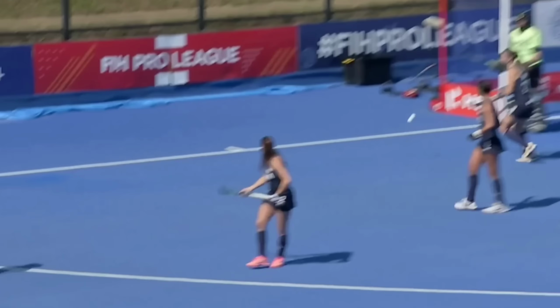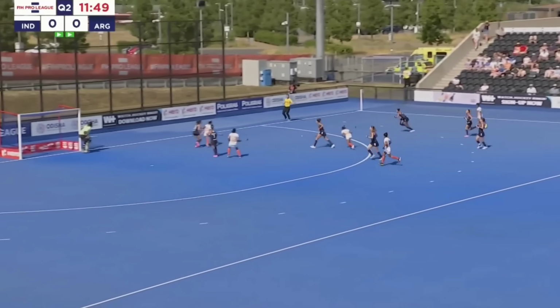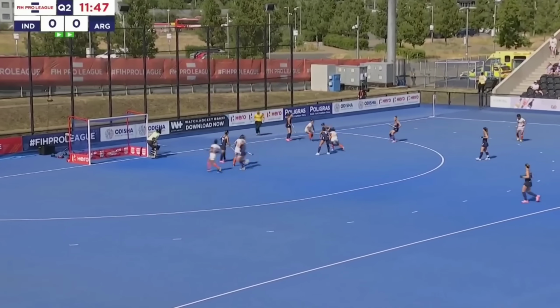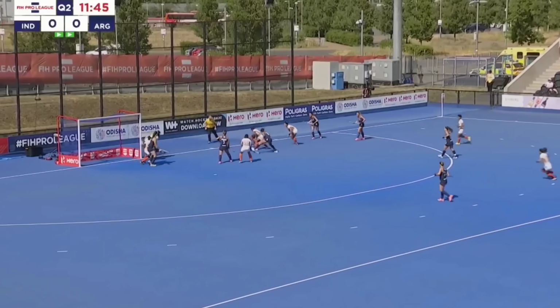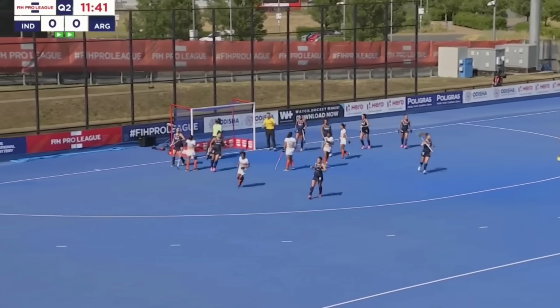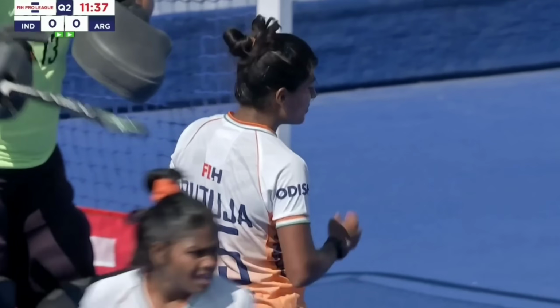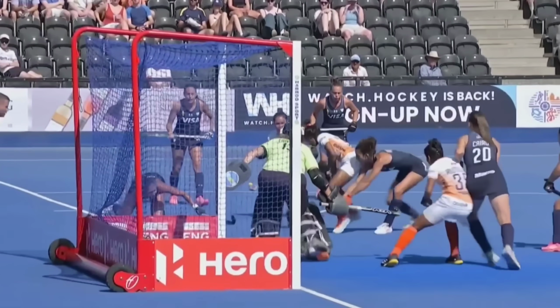On this occasion, obviously, it's dangerous because a ball must enter safely on the floor for play to be allowed to continue. She's passed a couple, and she does now find Suman, who tries to put it into the circle. And Raposo has lost out to Beauty. Beauty back across the face of goal, and the touch from Gorzalani just took it away from Ratuja, who was on the far post. And there's that hit to circle again.